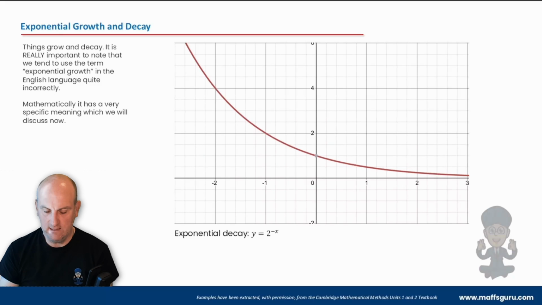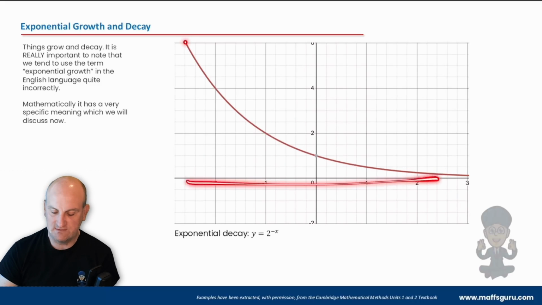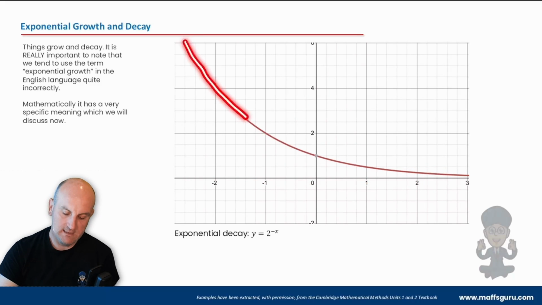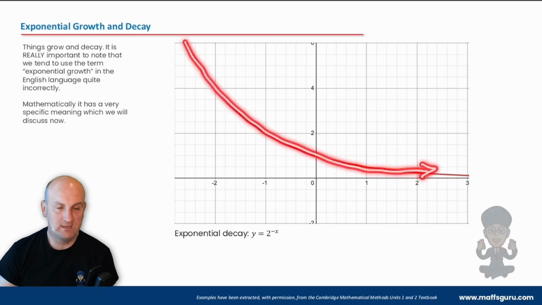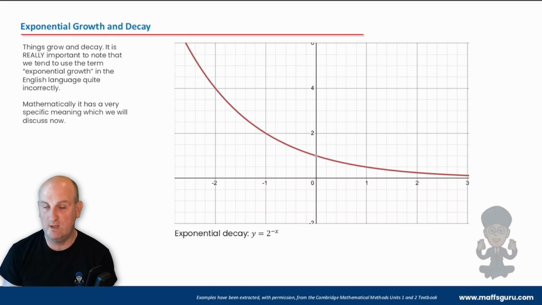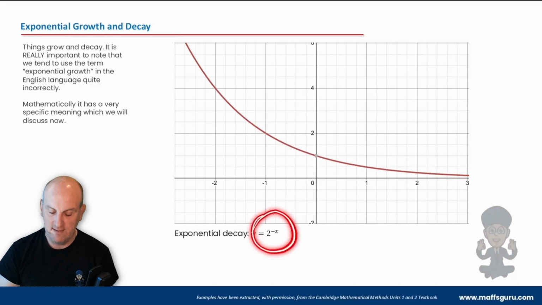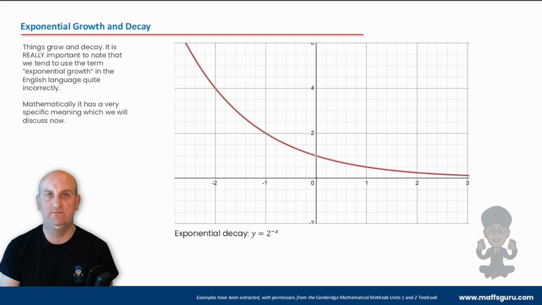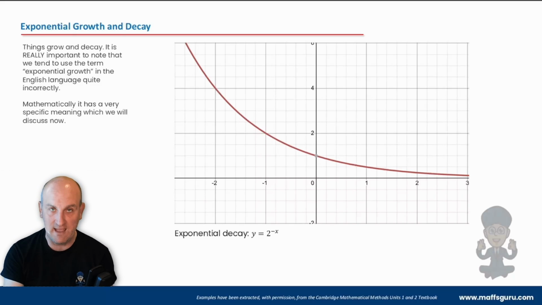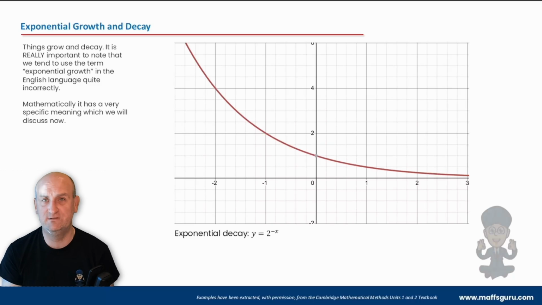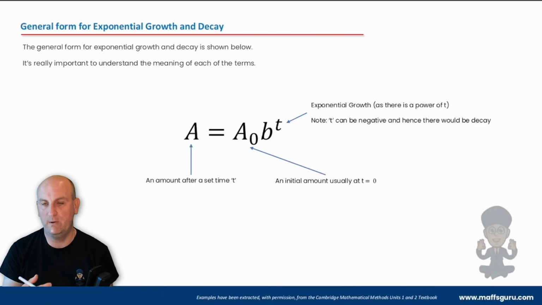Exponential decay, well, obviously in this situation, as my x value is increasing, my money or whatever is looking at there is decreasing as well. All right, now in this situation, that would have a negative value of my power, y equals 2 to the negative x, for example. Now, that hasn't made a huge amount of sense. There is a video previously in this section that you can watch about exponential growth and decay. This is now going to be applying it.